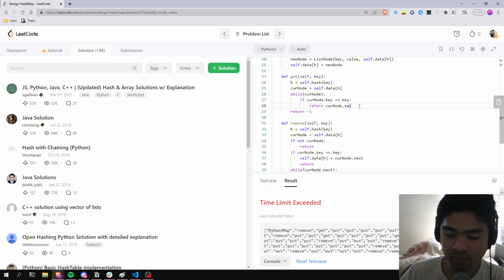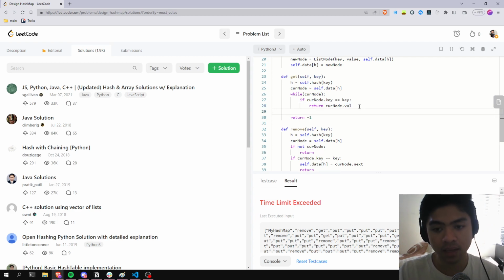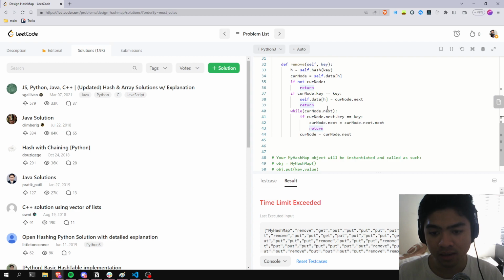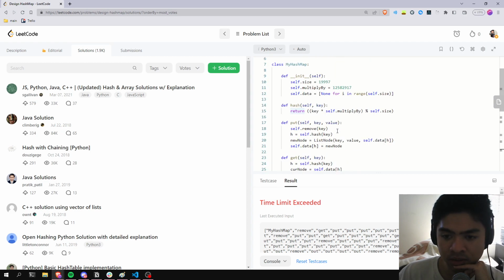Basically we go into an infinite loop, and what I need to do is that I forgot to say current node goes to current node next, if we don't find it, right? So yeah, this should be better now.